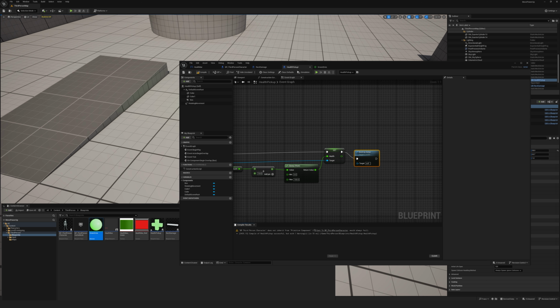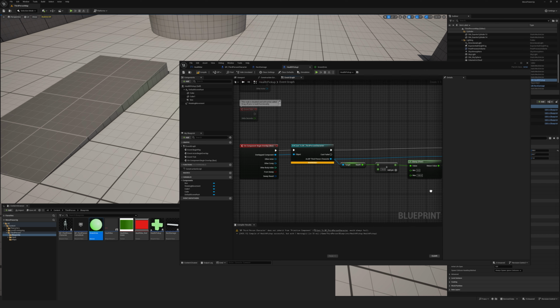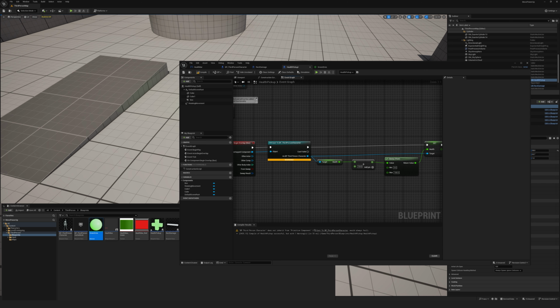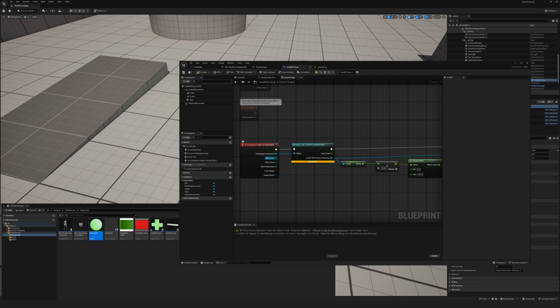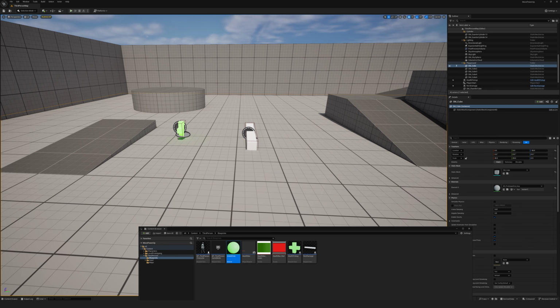Compile. And we do have an error here. Sorry, we don't want Overlap Component, we want Other Actor to go into the object. Let's compile again, and we do not get an error, so that's good. And then we're going to save and press the green play button here.